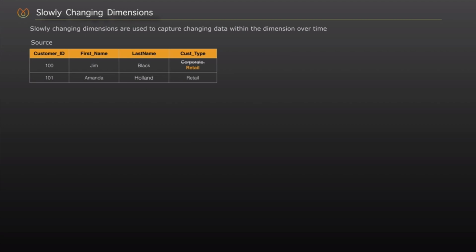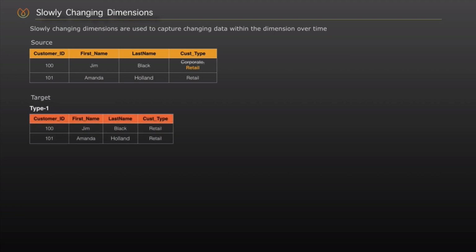So there are three methodologies in here, type 1, 2 and 3, that can help with slowly changing dimensions. Okay, the first one is type 1. In here, you simply override the existing values with the new information. We just update the customer group of Jim Black from corporate to retail. Updating the record gives us an easy maintenance process and limits the growth of the dimension table to only new records. But the drawback is we lose the historical value because the dimension will always contain the current values.